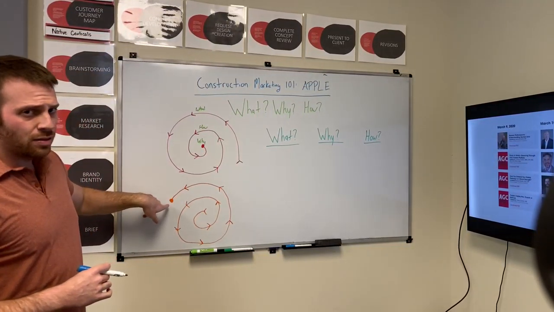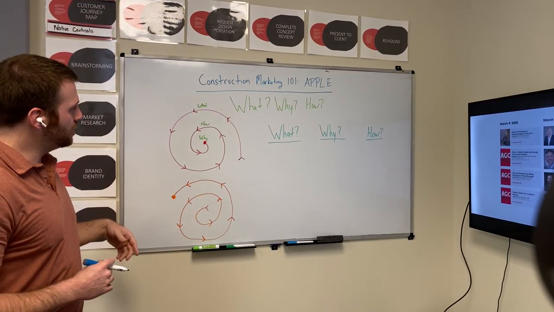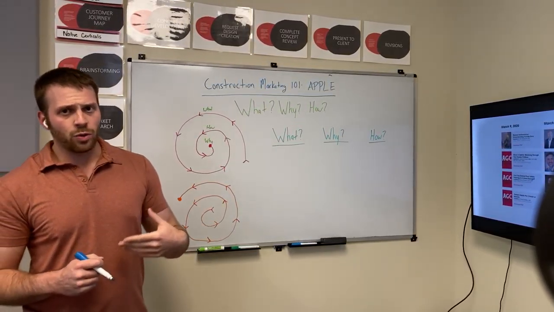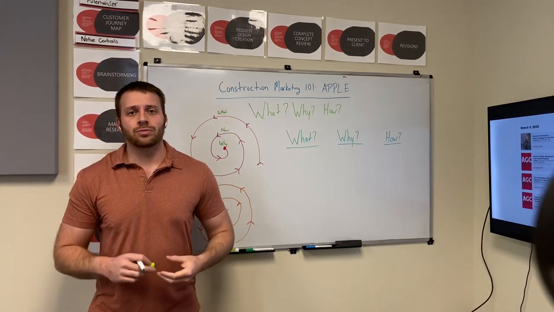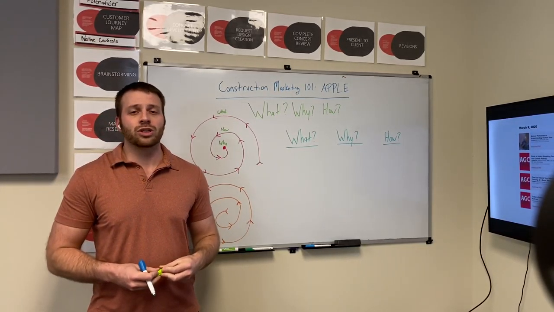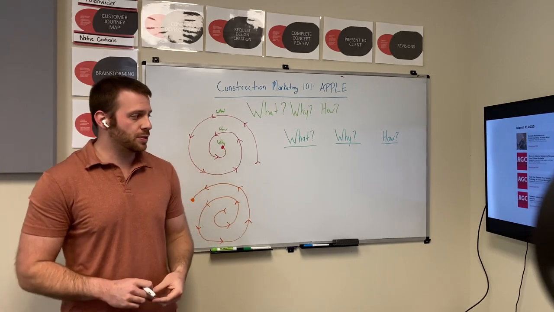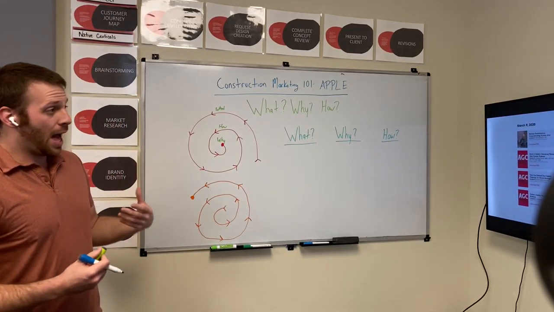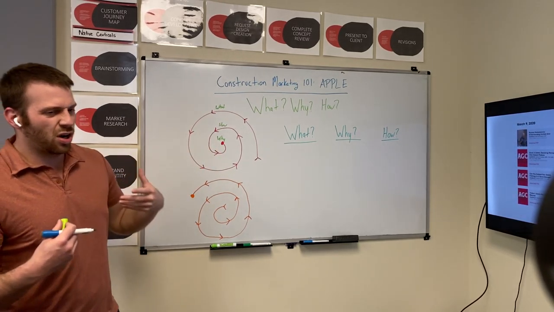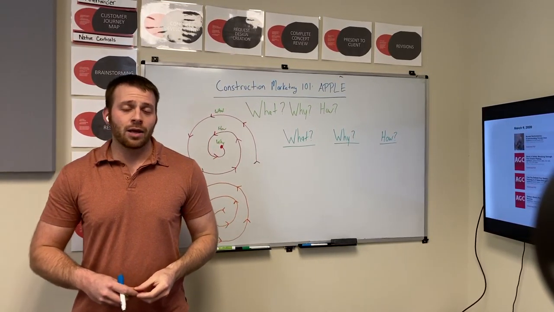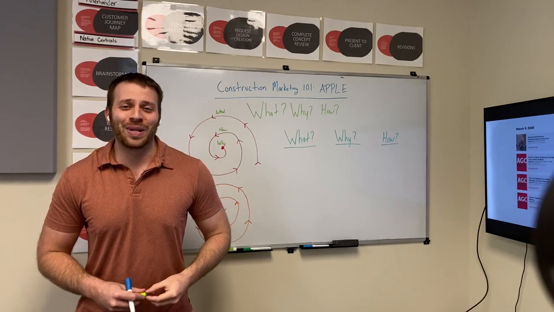They start with what they do for a living: I am a roofer, I do roofs. I am a plumber, I do pipes and plumbing. I'm an electrician, I work with electrical elements. They start here. Apple, on the other hand, started here - they started in the middle, in the beginning, with some nerdy guy in a turtleneck named Steve Jobs.